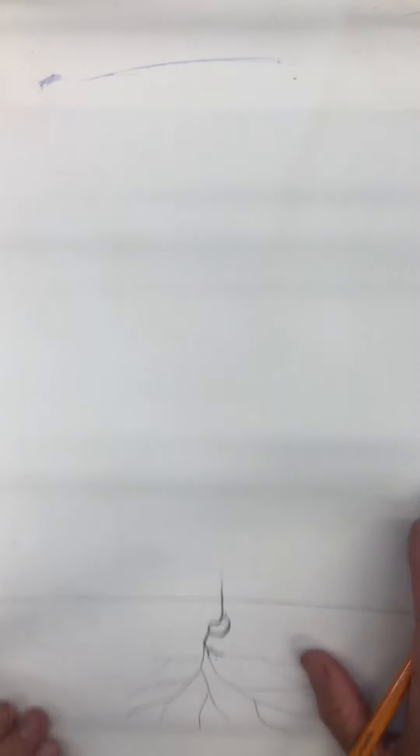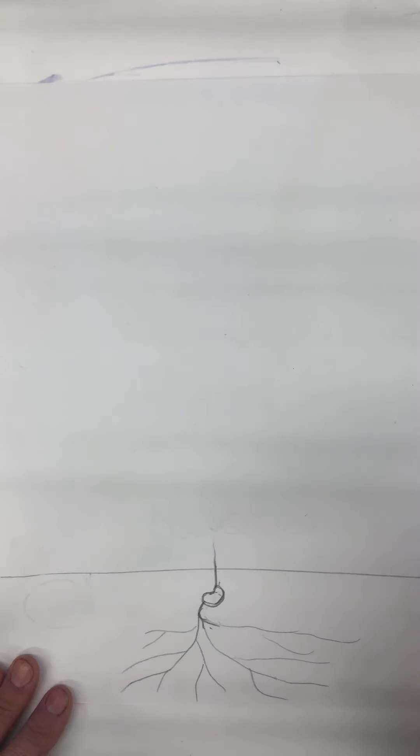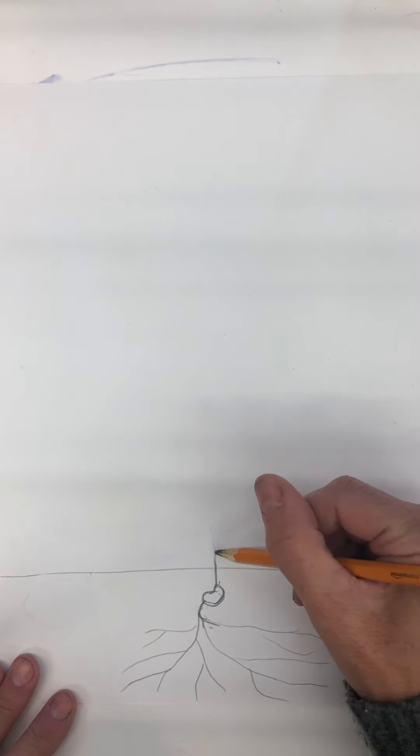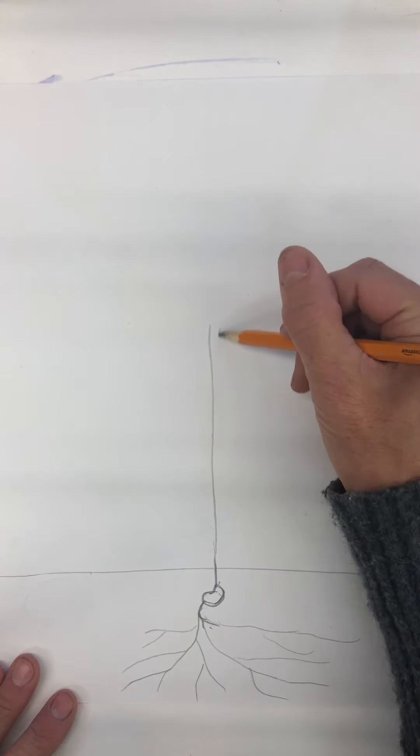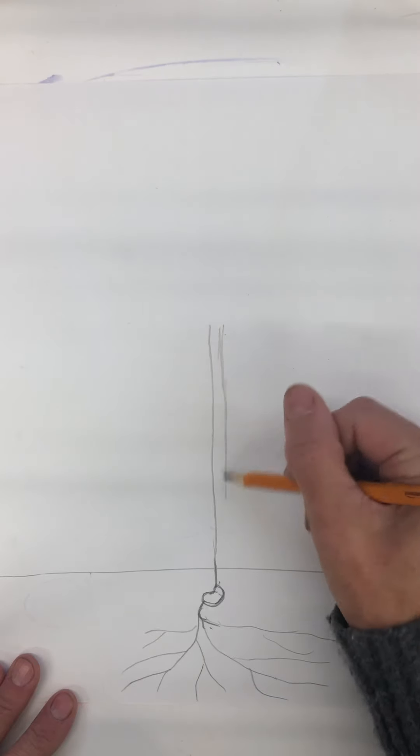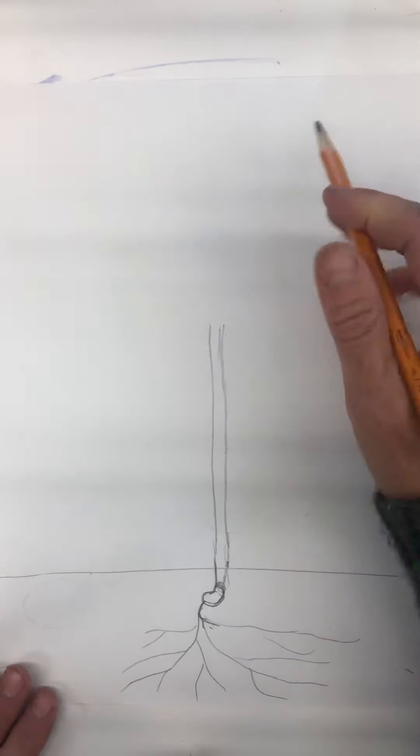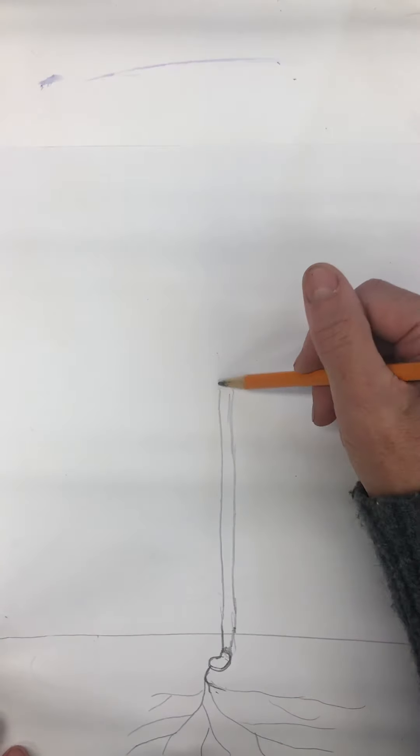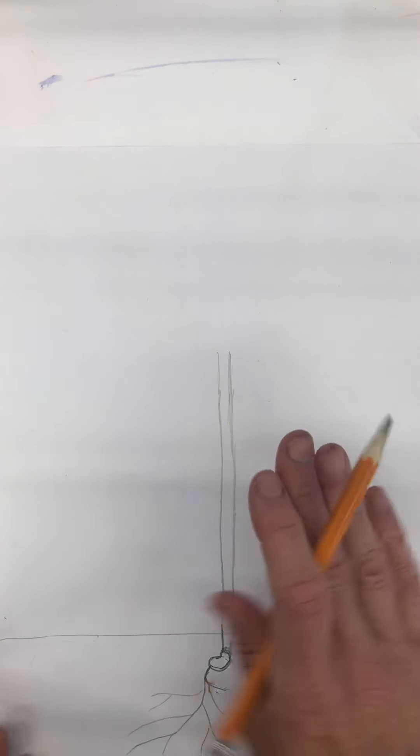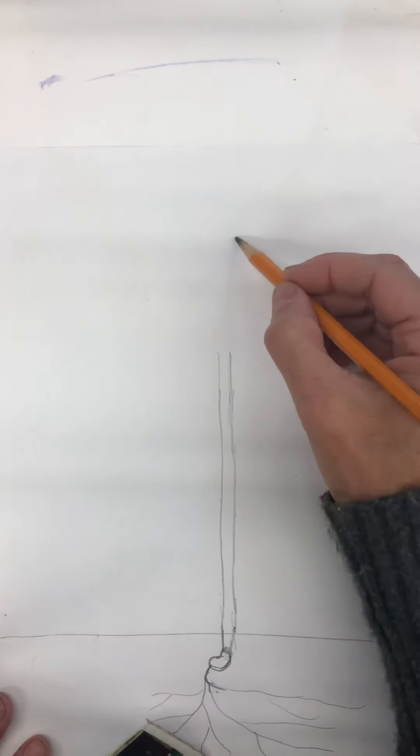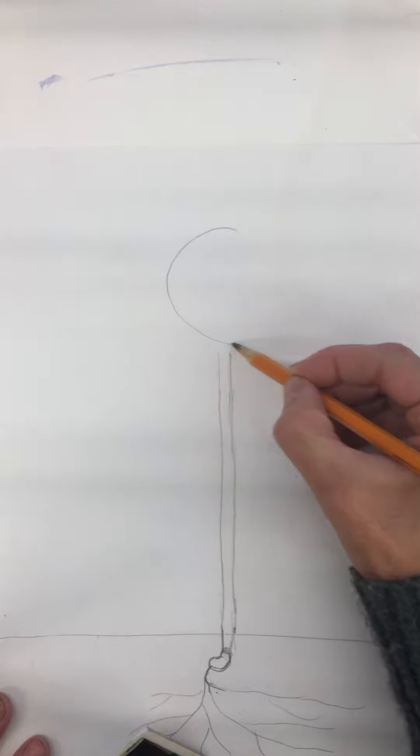So since we're talking about sunflowers, and since you saw how much I love them, I'm going to draw a sunflower, or maybe I'll draw more than one. And I'm going to make kind of a nice thick stem because they are the largest, the largest flower that I know. I'm sure there's larger ones, but they need a nice thick stem to support them.